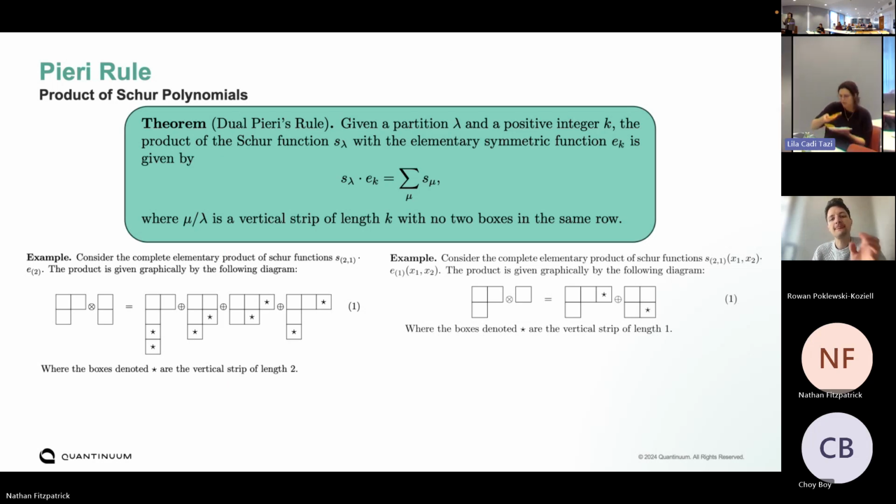Basically, you form the Young diagrams that correspond to the Schur polynomials, and as long as you don't add two boxes to the same row, you get this decomposition. So this is taking a direct product of the characters and forming a direct sum. These are the characters which correspond to the representations. So it allows you to take direct products of the representations and form direct sums using the language of the symmetric polynomials.